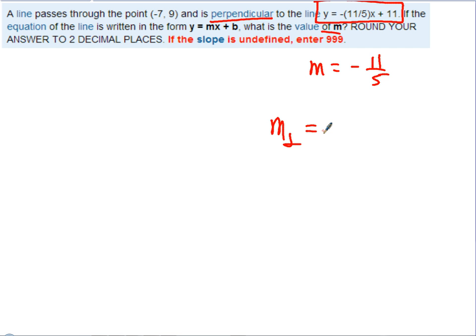So then, Travis, what's our slope going to be? Okay, well, pay attention. If this is the slope of the other line, and ours is perpendicular to that, what should the slope be? Opposite reciprocal, right? So we flip it and change the sign. There it is. Okay, done. It wants a decimal, so I just put that in the calculator and get a decimal.